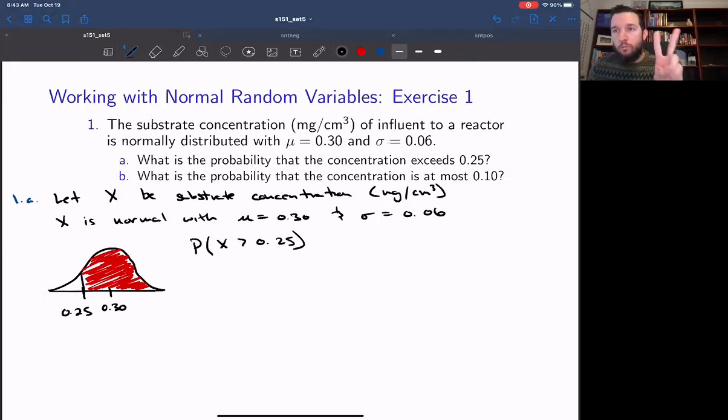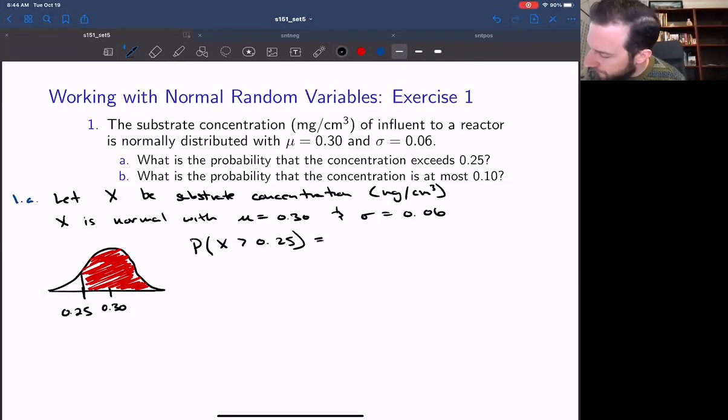We can write this in two ways. You can either calculate the z-score first and then put it into the probability statement, which is what I did in example 1 on the previous slide. Or you can write everything within the probability statement. And that would look like this.